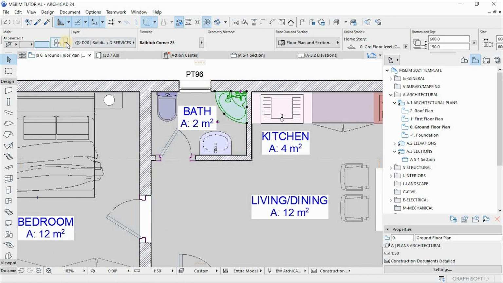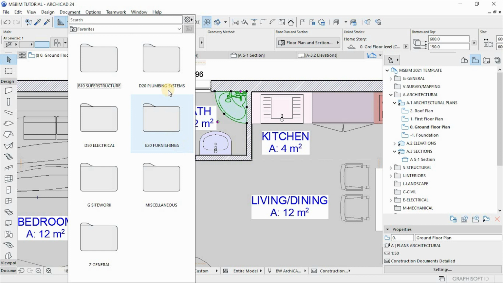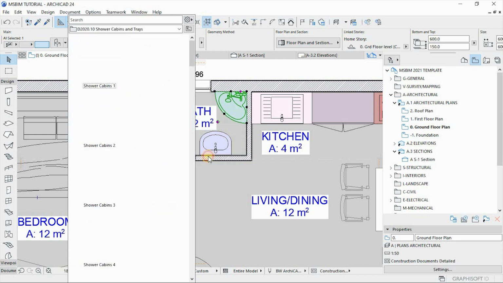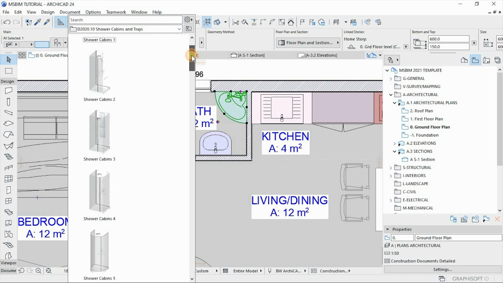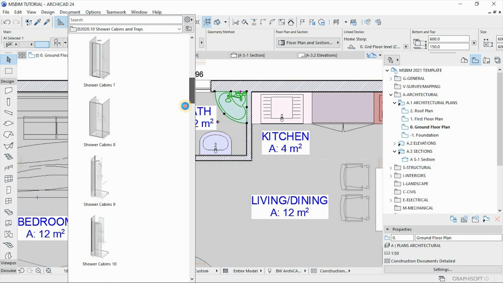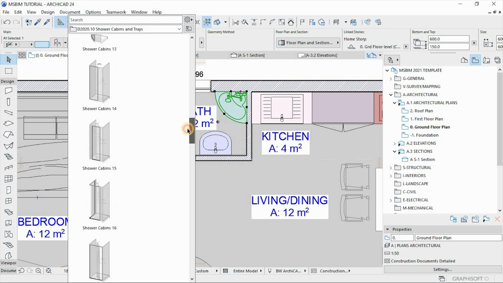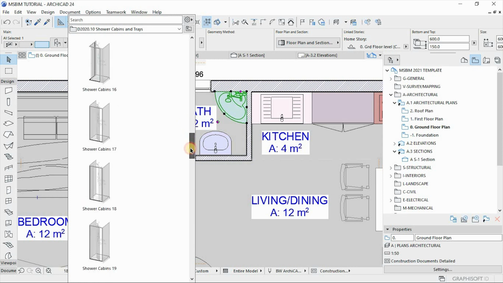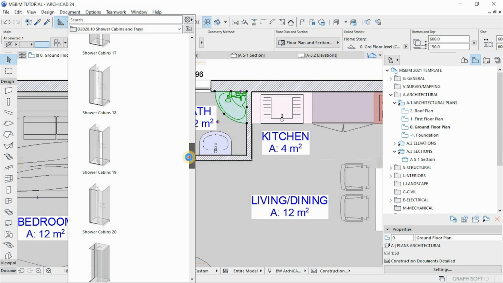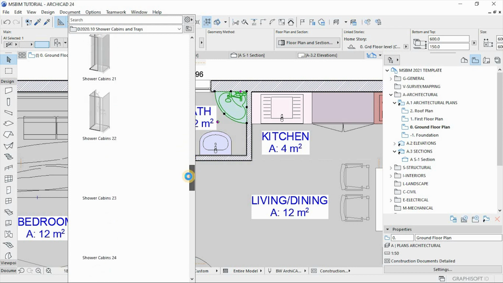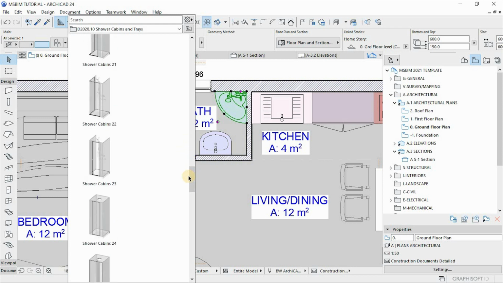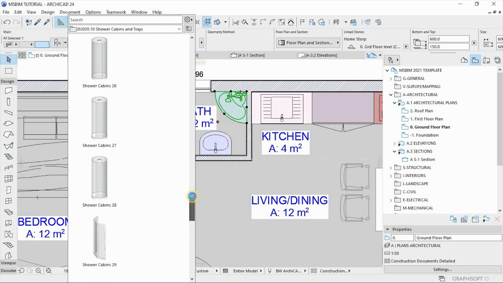So let's delete that. Or you can just go to favorites, and then under plumbing systems, let's find shower tray cabins. Some will prefer this way also. It's still the same. I just wanted to show you another way of doing things. Sometimes it's good to gather information, and then it's more like you're doing research of your project by collecting all the information that is necessary for your project.